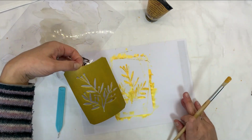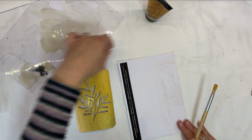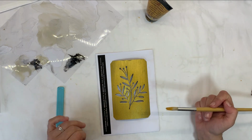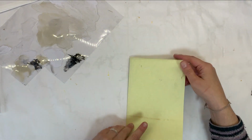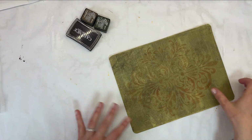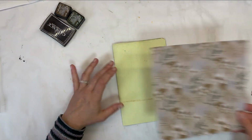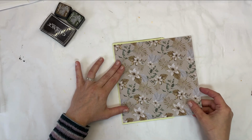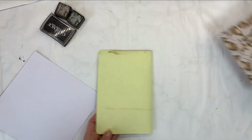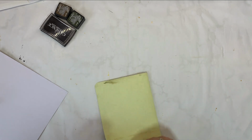Okay. It looks nice. Wait for it to dry and then I'll do a second coat. Okay, now this one, this is a jelly print. I think it needs inking around. I'm going to glue this onto this side and that onto that side. But I think I need to ink the edges all the way around.